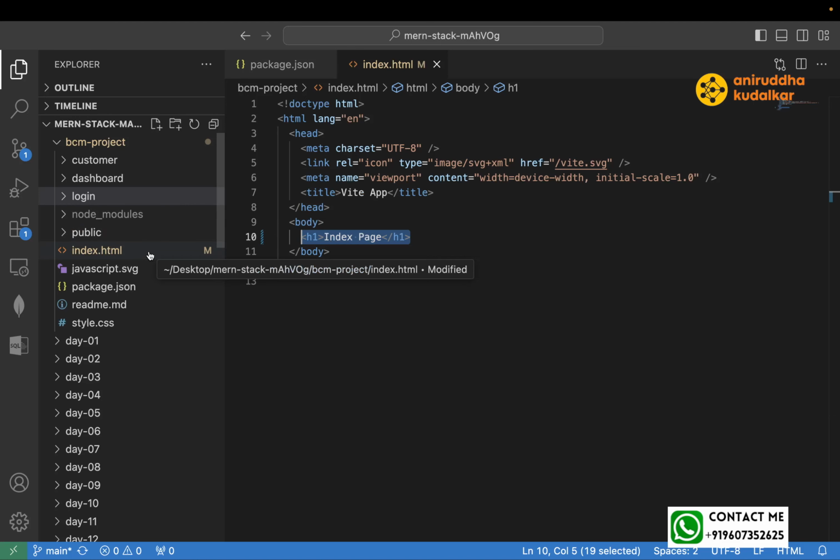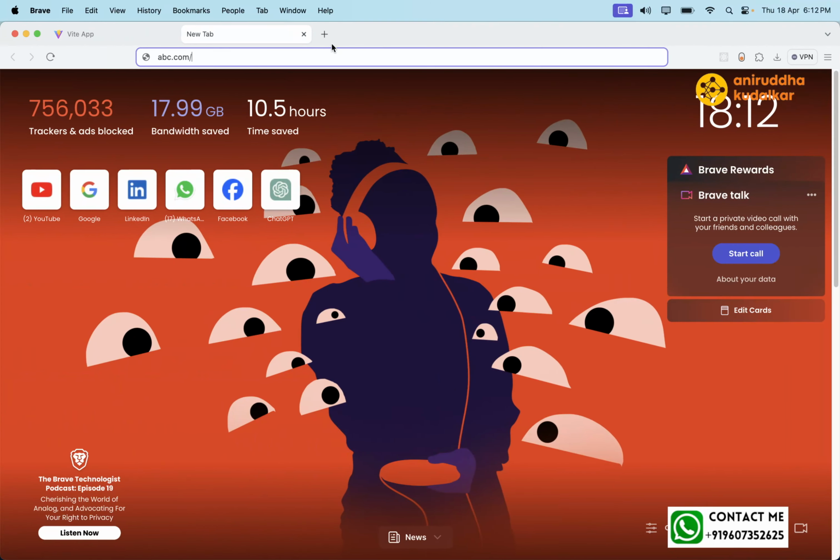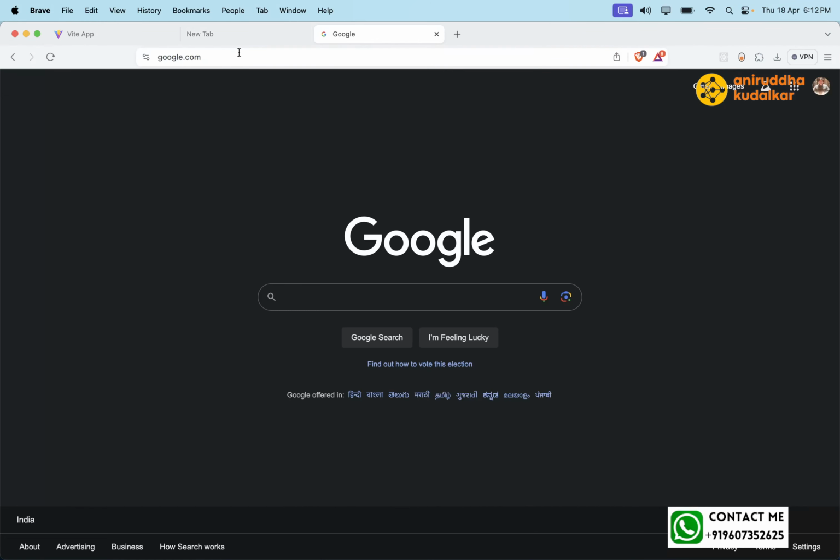Hello? Yes. Right? What do you mean by index page? This index page is a default page. When you say google.com, you don't write google.com/index.html. It is not necessary. But for other pages, you need to write it. You write it or you don't write it, it will come in this way. But generally it is not necessary to write it. It will automatically render that page. That is the index page, correct? Hello?